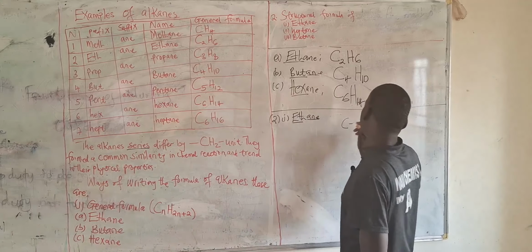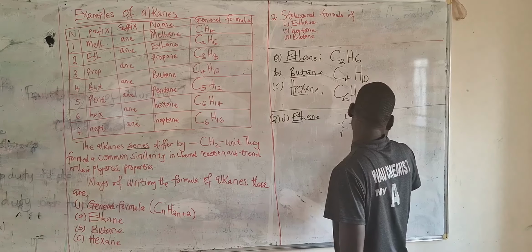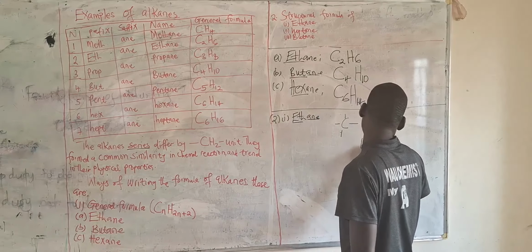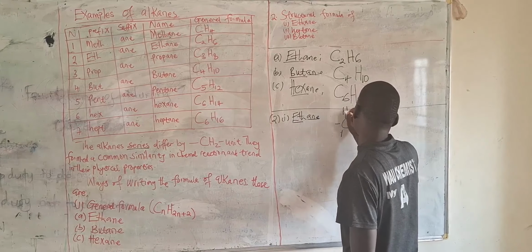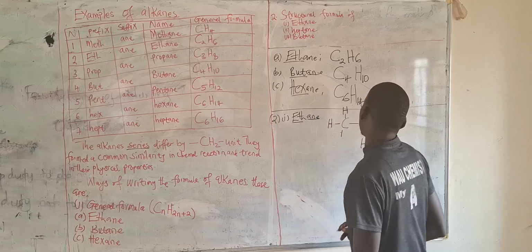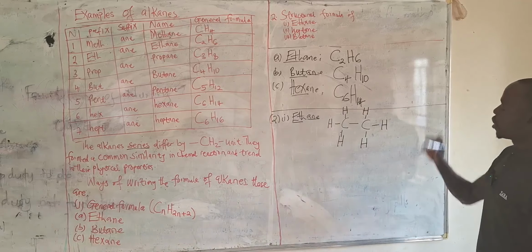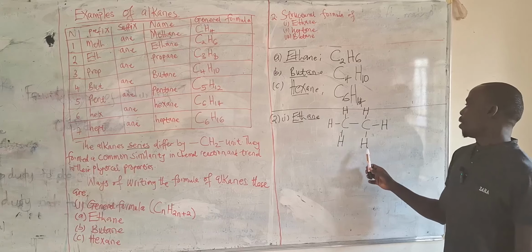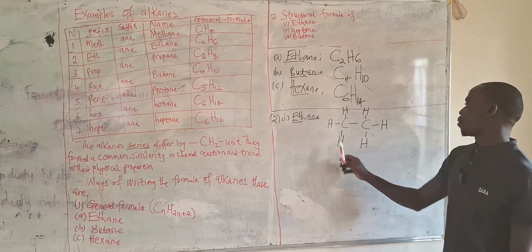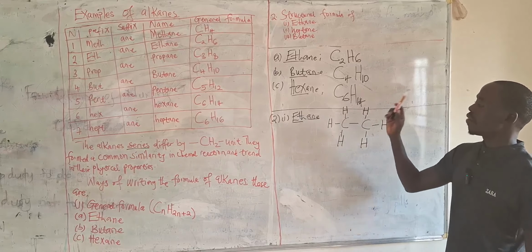Then I'll be in position to add the hydrogen atoms, in dealing with hydrocarbons. So I'll have hydrogen, hydrogen, hydrogen, hydrogen, hydrogen, and then here hydrogen atoms. So when you look at this critically, you now see there are 2 carbon atoms and how many hydrogen atoms? We have said 1, 2, 3, 4, 5, 6. So this is the structural formula of ethane.